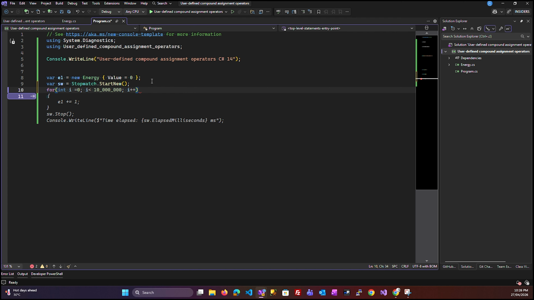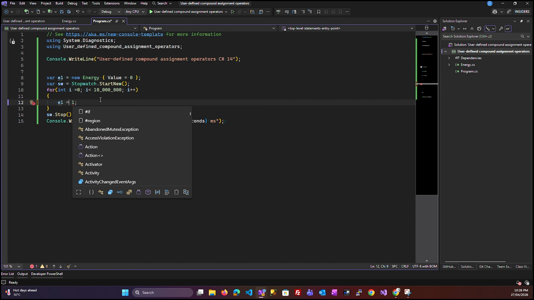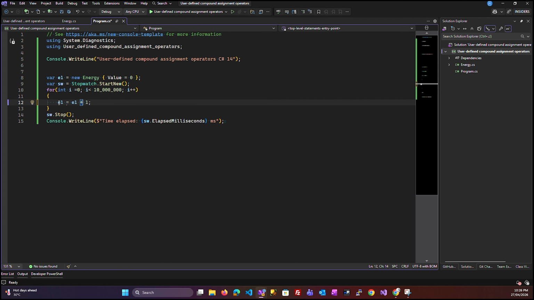So this will be like this exactly. Or here I needed to make it like this. This is the first approach. The compiler will understand it this way. Then I will stop and check the time for the first approach.